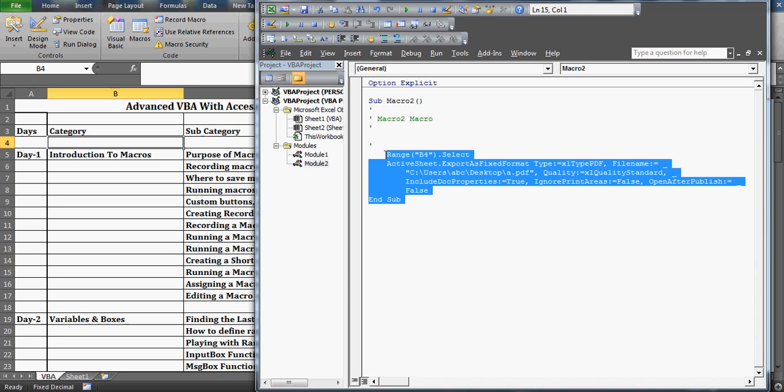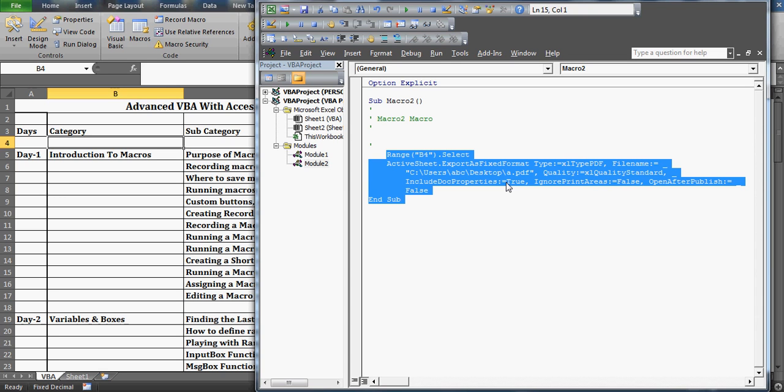But again, I would say that this is almost like VBA as well. Now, if I go ahead and write this program in my own language, people say that that is going to be a VBA program, when you write your own code. But again, that's not much of a difference. You record the macro or you write the macro. VBA is a programming language which is going to be used either by you or by Excel. So I hope it clarifies, right? It's just, I think, a difference in the thought process. But otherwise, both are almost the same. The programming which you use in the backend is called VBA.